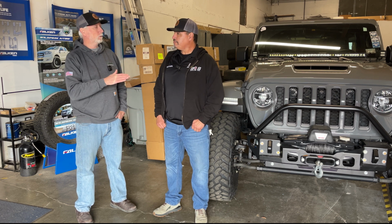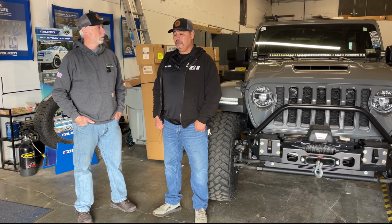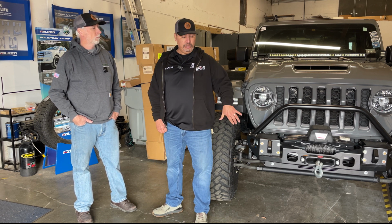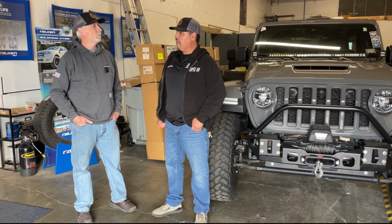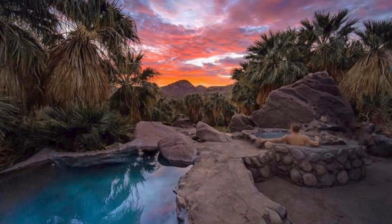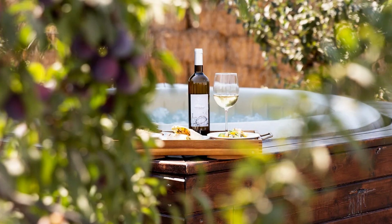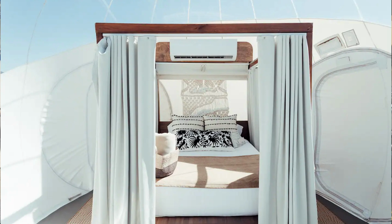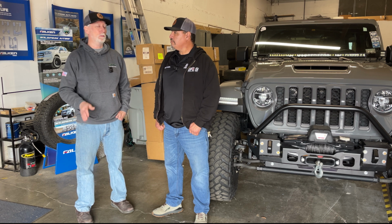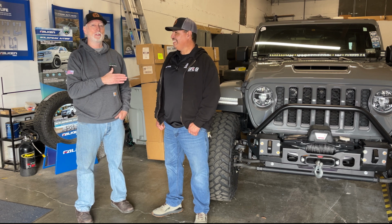And you also do expeditions down to Baja quite often, don't you? We do. We definitely do. We try to do one or two. We're going to be taking this customer for this rig. We're taking him in March, but this is like a really private one. It's a couple, like a romantic one. We're taking him to a hot springs for 2 nights, and we're taking him to a place that's a bubble house. Oh, wow. And that bubble house is amazing. It's very cool, at the vineyards up in Valle de Guadalupe. Nice, very cool. So he does very cool trips down to Baja, and as well as these Jeep Jamboree trips. He's been all over the place. We still haven't done a trip together. We've got to do that. We do. Yeah, we're due this year, so you'll be seeing us together on a trip for sure.